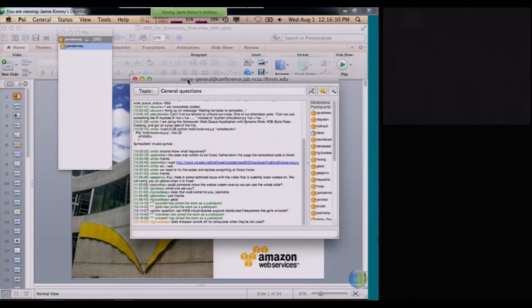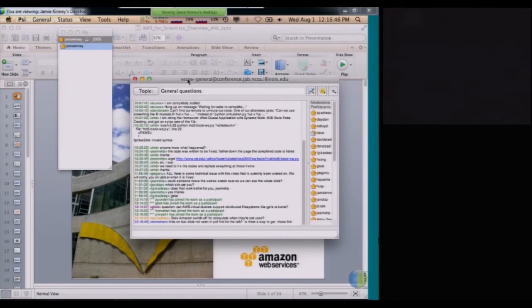Okay, the next question is, does Amazon switch off its computers when they're not used? So we don't turn off, or I don't know if we even talk about what we do to our servers when they're not being used. But generally, if you think about Amazon.com's roots, we're a retailer and we're used to running with very low margins. And in the cloud, the way that this applies is that we run with a thin buffer of servers that we keep online that aren't being used at any given point in time, but we're doing our darndest to make sure that those also get used.